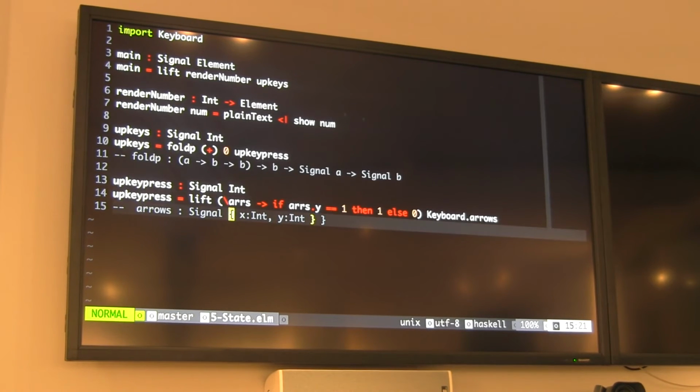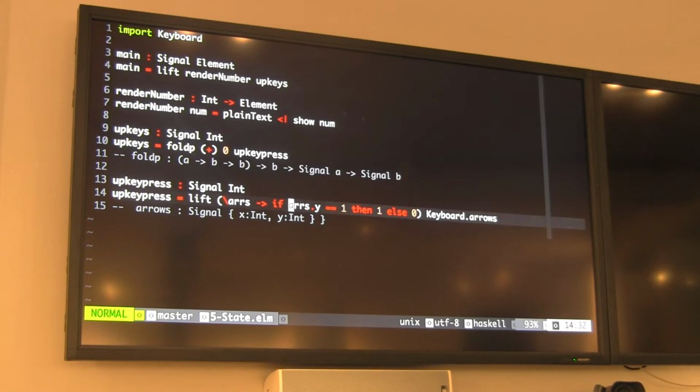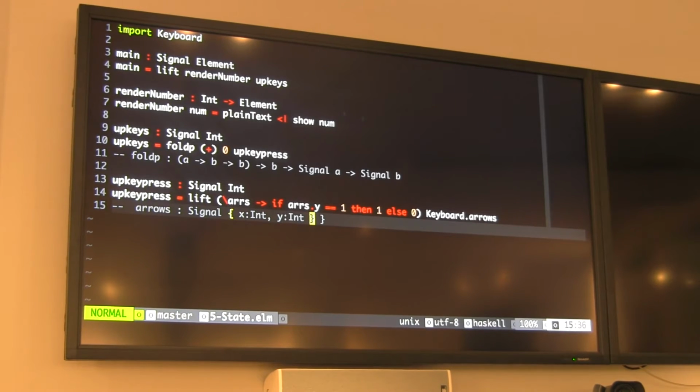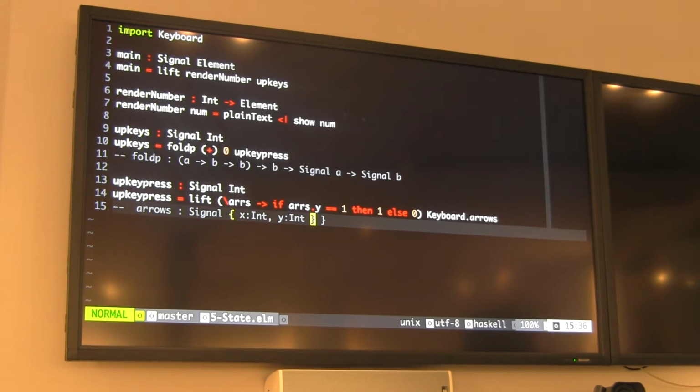So arrows are just this. This is a record type here. No need to worry about what that is. Sort of like JavaScript objects, or they're records in Haskell if you're familiar with Haskell. Kind of like hashes in a way, except they're type safe and they don't grow. They're sort of like objects in object-oriented programming without any functionality, just purely data.